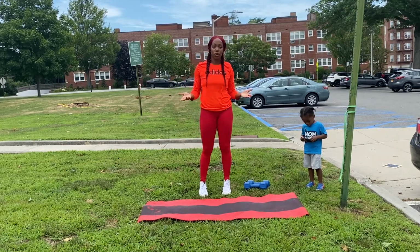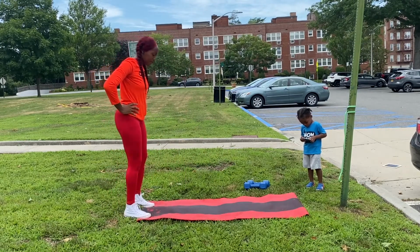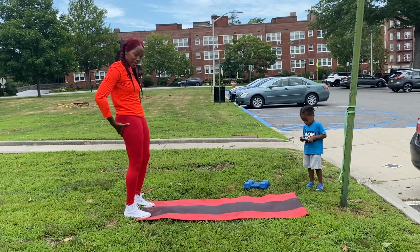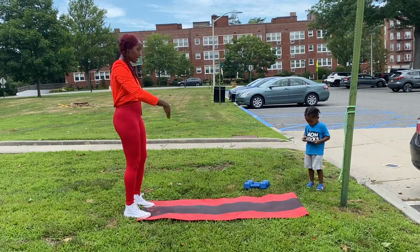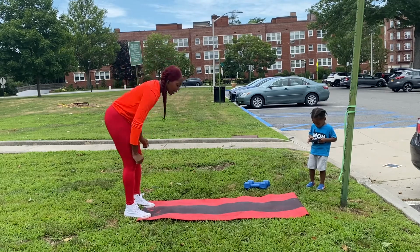All right, and you're going to join me for some plank walkouts. So we're going to start with our feet about shoulder width apart. We're going to walk out into a full plank. When you're at the bottom of the plank, I want you to tuck your hips and squeeze your glutes. So instead of staying like this and keeping your body parallel to the ground, you're going to tuck your hips at the bottom of the plank, squeezing your core and your glutes. All right, let's walk it out.